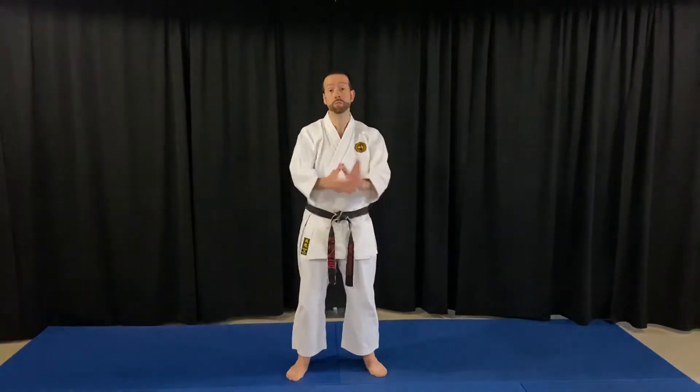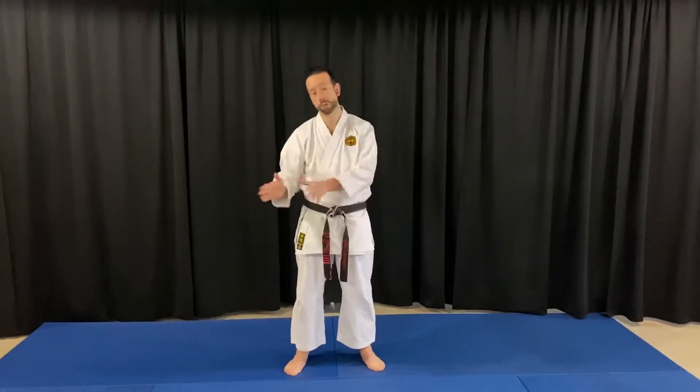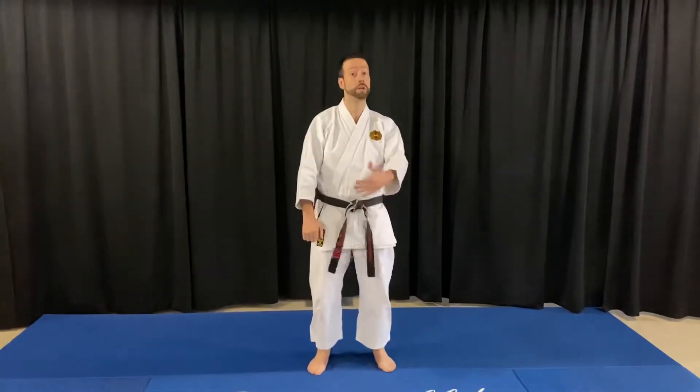Okay, our NIST students, I want to take a chance to run through some of the forms with you. I'm going to start with forms for our brown belts and then get into forms for our black belts. First is going to be Inua Pot empty hand form four. I'll count you through it and go through at medium pace. I know most of us have done this already, so this will be a good review and a good reference for you.